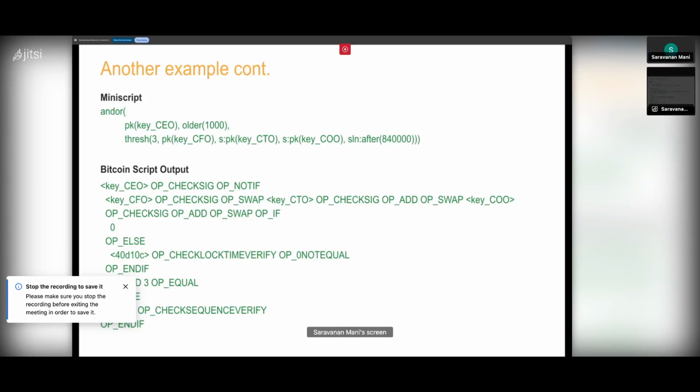Instead of one single key, you want this particular spending condition to be another multisig script. If I ask you to do the same here, you will quit the job. But here it is very easy to do. That is another technical advantage that we have with Miniscript.